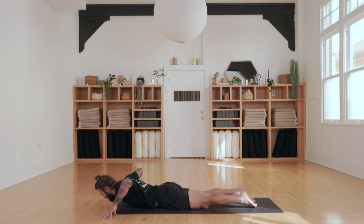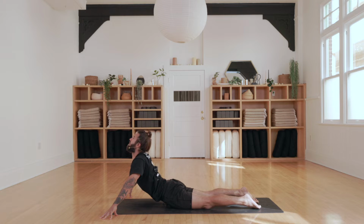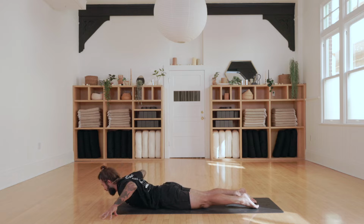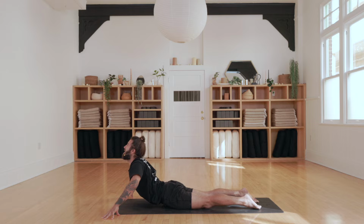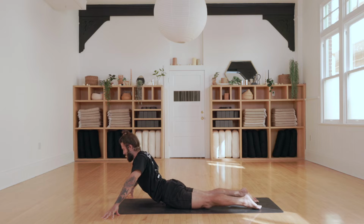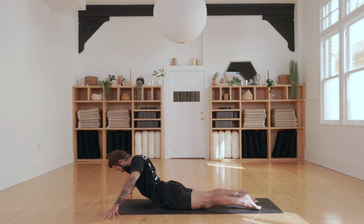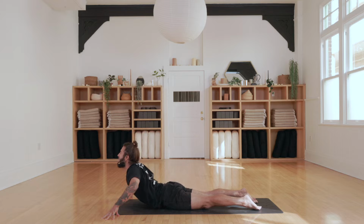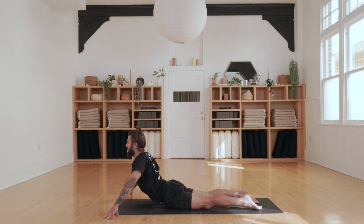Set your fingertips up, oscillating cobra pose. Inhale, lift your chest. And exhale, lower. Inhale, lift. And exhale, lower. Inhale, lift. And exhale, lower. Inhale, lift. Exhale, lower. Last one here. Inhale, lift. Feel the space, feel the range grow out of your hips. And exhale, lower.